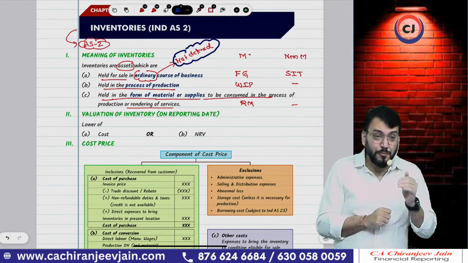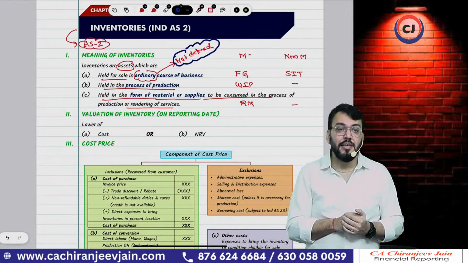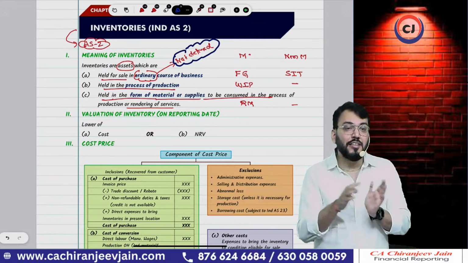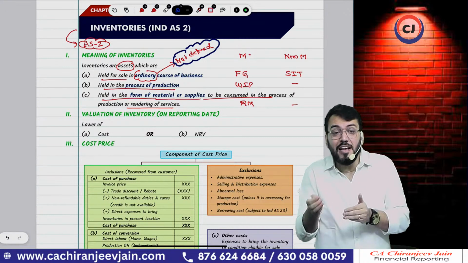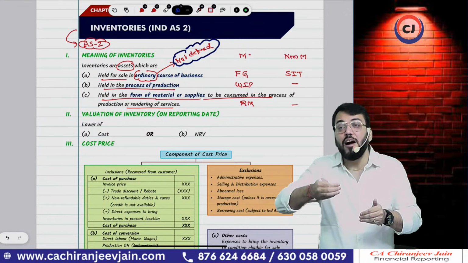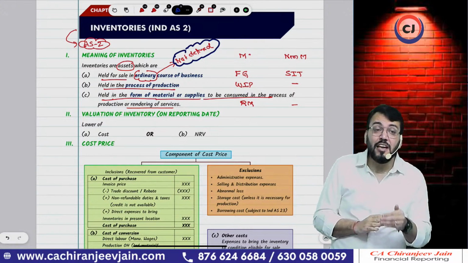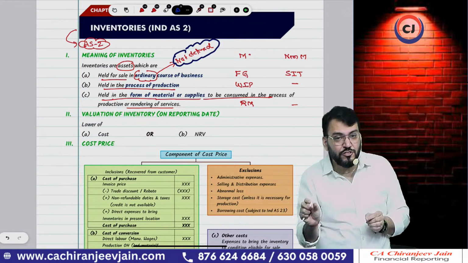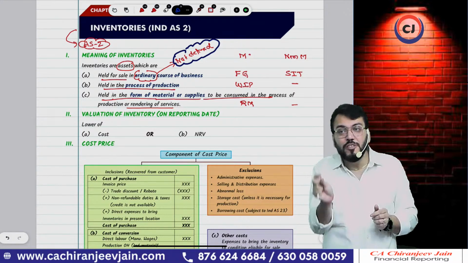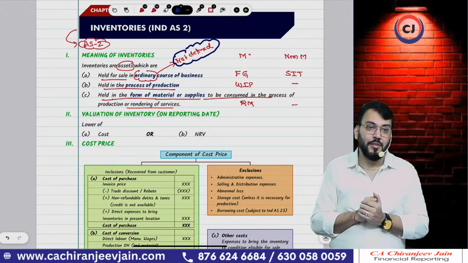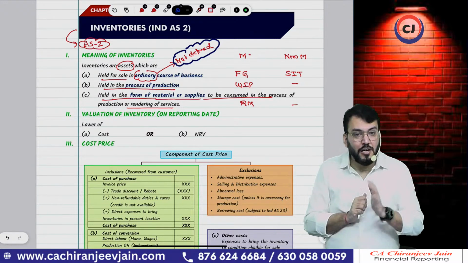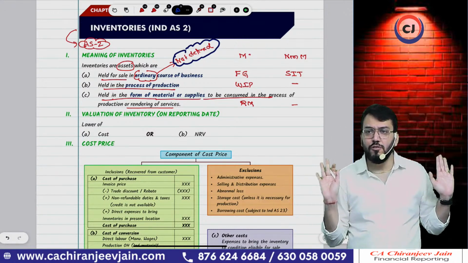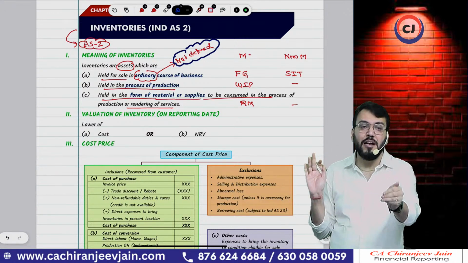Correct. Now, the definition was not required for this, but if you want a definition, we go to AS 5. AS 5 says that ordinary activities are those activities which are undertaken as a part of business and which are incidental to business. Means any activities which are undertaken as a part of business or which are incidental to business become ordinary activities. Understood? So this is not defined. You can write not defined, which means it is a matter of judgment.